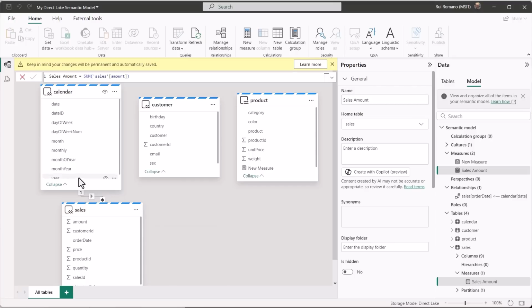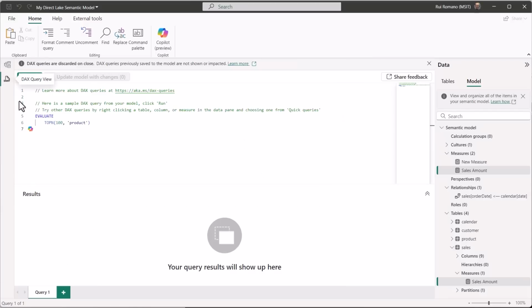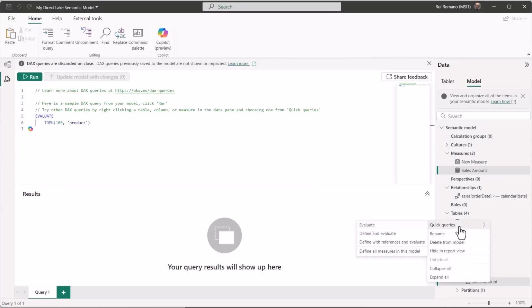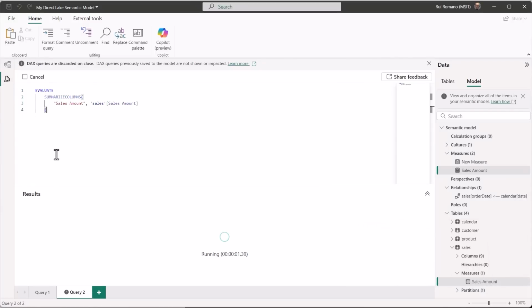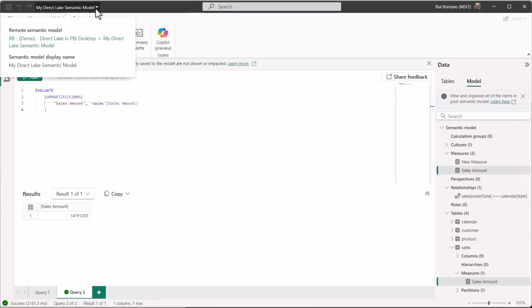So to explore your semantic model data, you can either use the DAX query view in Power BI Desktop and write DAX queries against your model and see the results. Or you can also navigate to the semantic model in the workspace by conveniently clicking on the title bar.